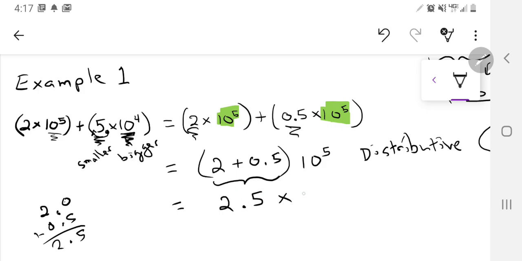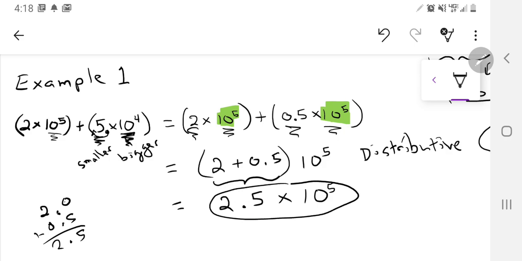And then we still have the times 10 to the 5th. Now, one thing you'll be confused about is like, wait, Mr. Woodworth, don't we add the exponents or multiply the exponents or subtract the exponents or do something with the exponent here? No, we don't, because we just found a common factor and we pulled it out. So that's the difference between adding, subtracting, and all the other things we did, multiplying and dividing. All right, so there is our final answer for that problem.